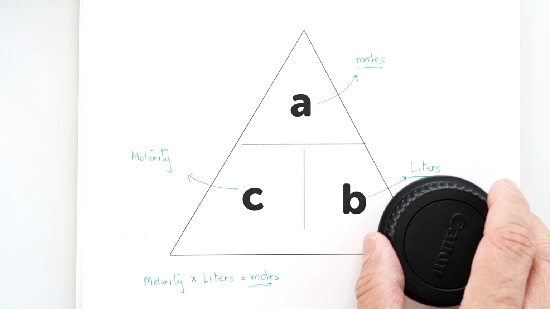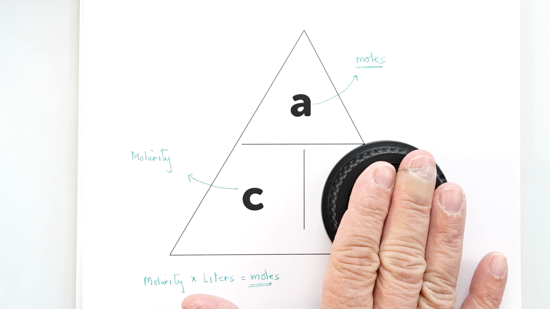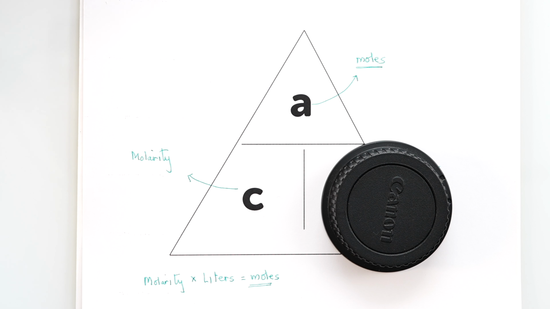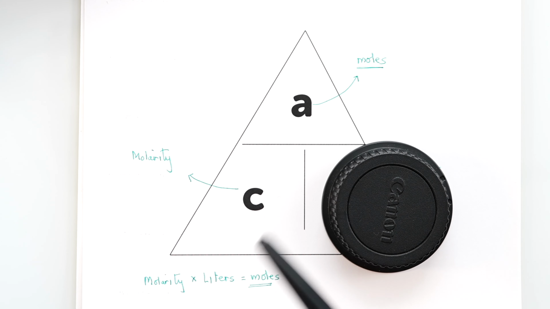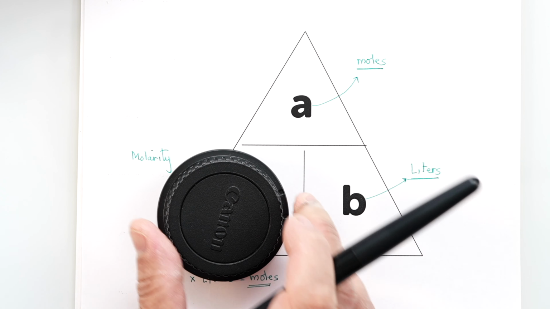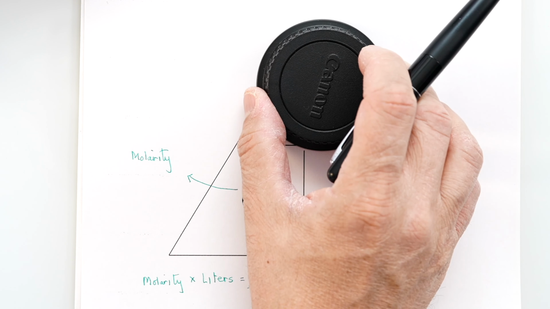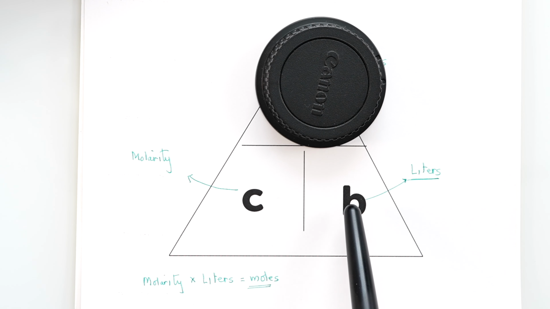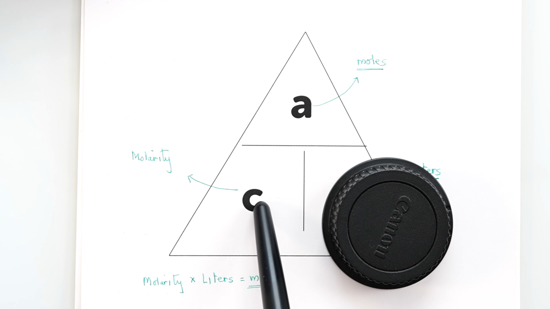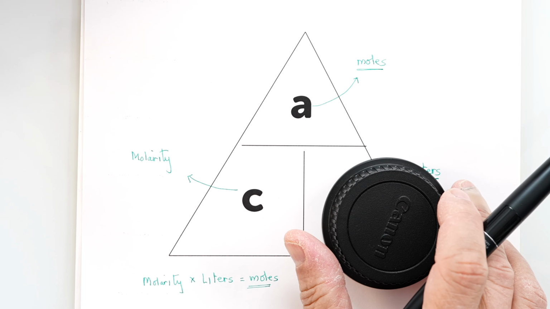Now if you wanted liters, you cover up liters, so that's what you want. You take the moles and you divide it by the molarity, and that will give you the number of liters of solution you have. So again, in this triangle business, you cover up what you are looking for. One more time: if you're looking for molarity, moles divided by liters. If you're looking for moles, molarity multiplied by liters. And if you are looking for liters, it's moles divided by molarity. So this is an alternative way to try and keep the variables straight while you're solving some of these problems.